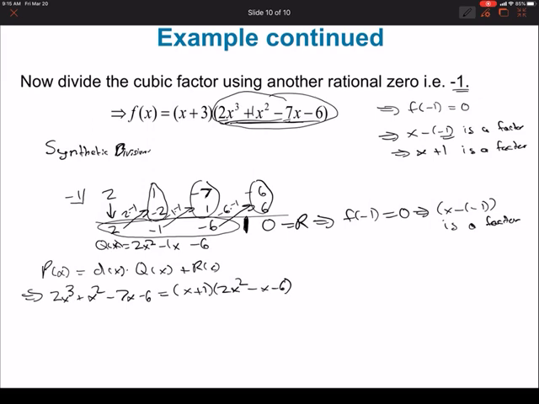Now, we notice we've got a linear and a quadratic factor. Let's break that down. It's quadratic, so we can easily factor it. Let's factor this quadratic trinomial. As we go back to factoring quadratics from earlier in the semester, we know our front terms, 2x and x, need to make a product of 2x squared. Our goal is to find a factor combination of 6, like 1 and 6, or 2 and 3. We can work with 2 and 3. Can we use that combination to get an outer and inner product to make a middle term coefficient of -1?